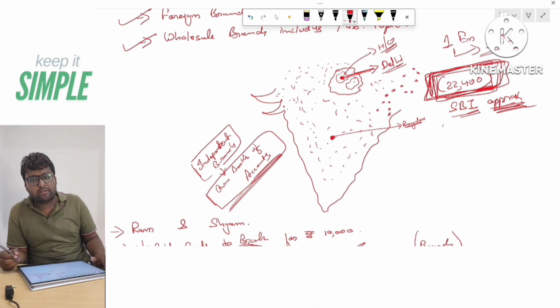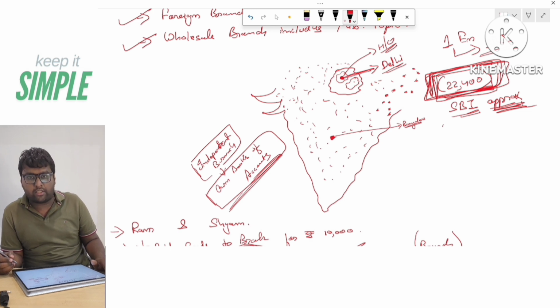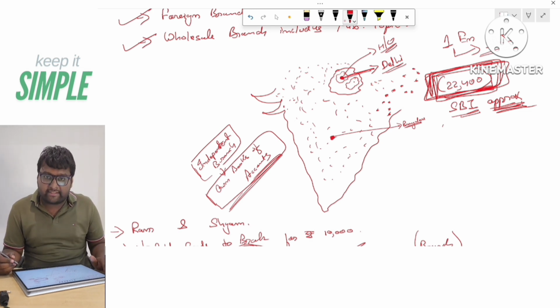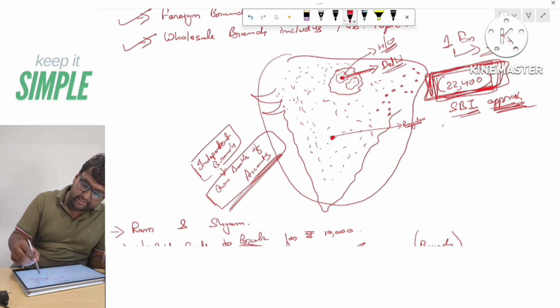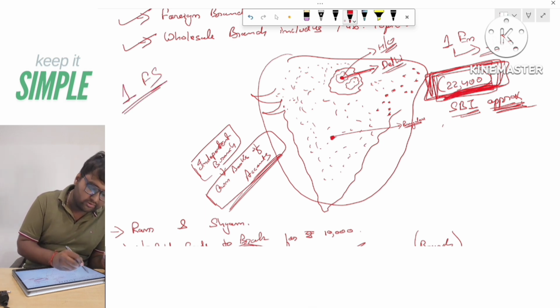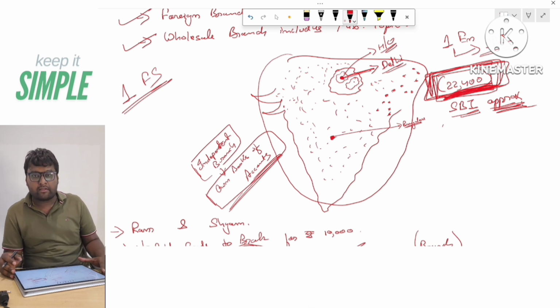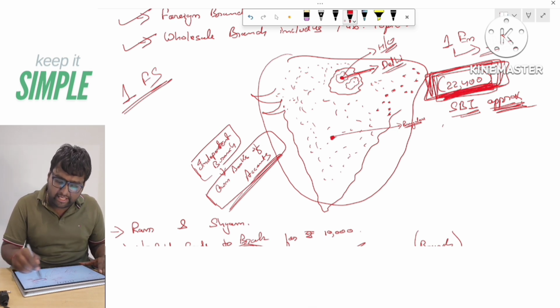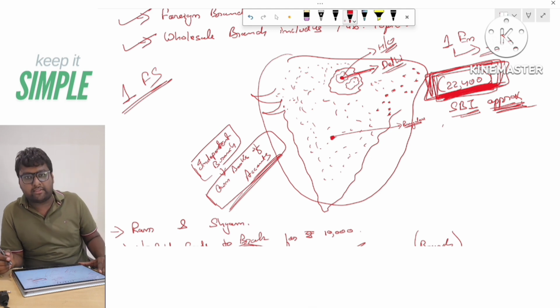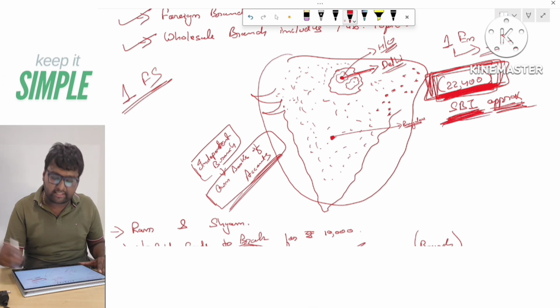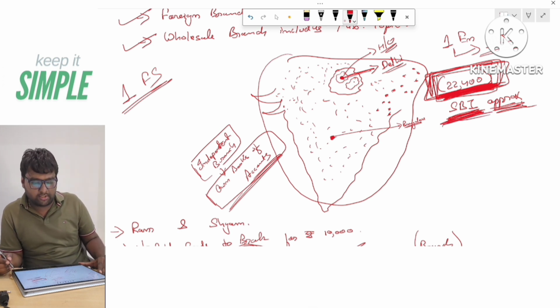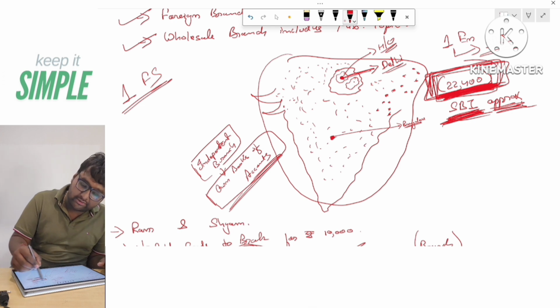Is that okay? No, it's not okay. For the users of the financial statement, they want every detail of this 22,400 branches in a single financial statement, so that they can take their decisions wisely. Because if you have one balance sheet for every branch, it will be impossible for the users to understand what the condition of the SBI is. Understood?